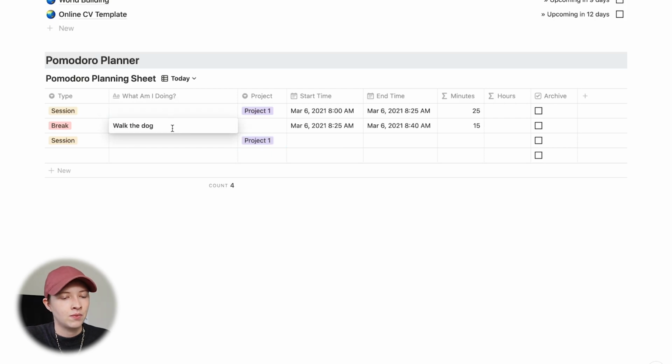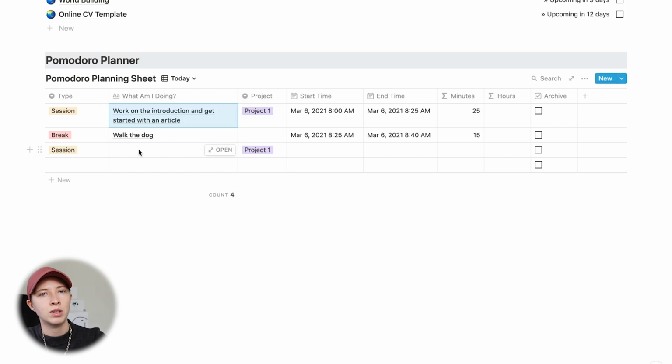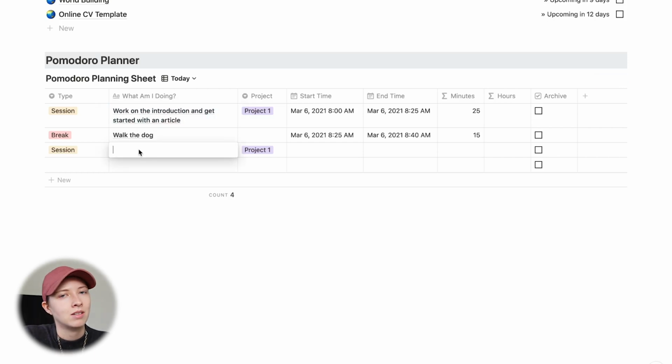my sessions is because let's say what I wanted to do in the first project was to work on the introduction and get started with an article. Now I don't know what roadblocks I'm going to be faced with this database or this idea I had in mind for an article, so I should not be planning for my second session yet until I know how much I got done in my first. Once I know that, then I can go and plan for my second session.